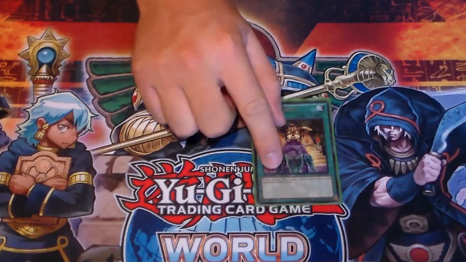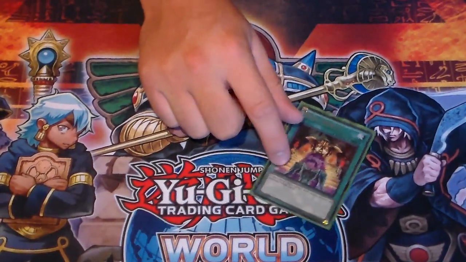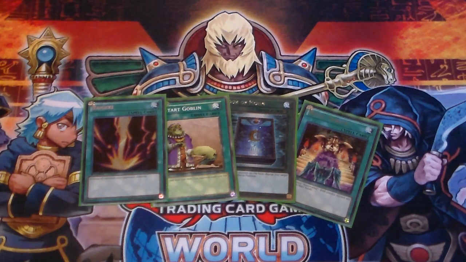Next, the one obligatory Royal Tribute. This card wins you games, especially against Pendulum decks. 1 Book of Moon, 1 Upstart Goblin, 1 Raigeki. Side note, with a lot of decks not running traps as much nowadays, I find that Royal Tribute's a lot more live because they're running more monster-heavy decks. So Royal Tribute becomes live and can be an auto-win condition if you get to it.